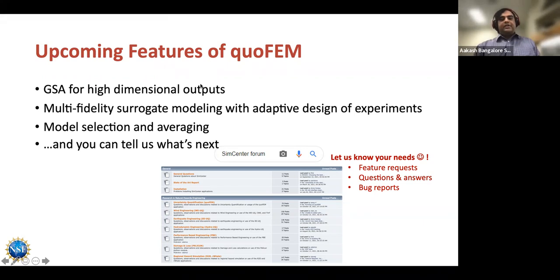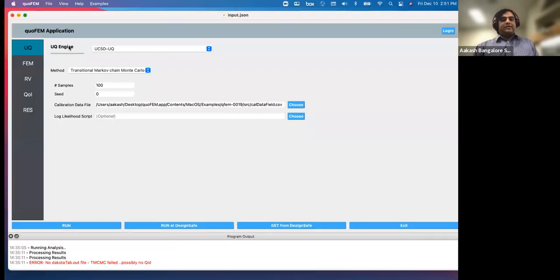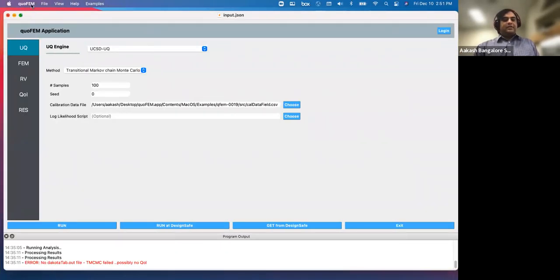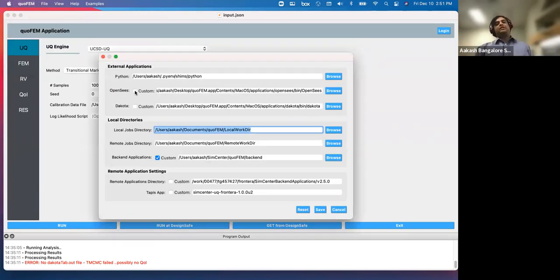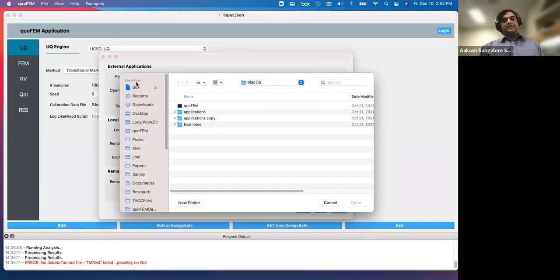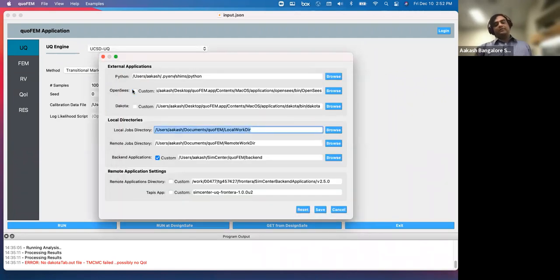Within quoFEM, there is something called the preferences panel here. quoFEM ships with OpenSees, and if you don't want to use the OpenSees version that is shipped with quoFEM, if you want to use another flavor of OpenSees, for example, then you can select custom and point to the OpenSees executable that you want to use instead of the one that comes shipped with quoFEM.